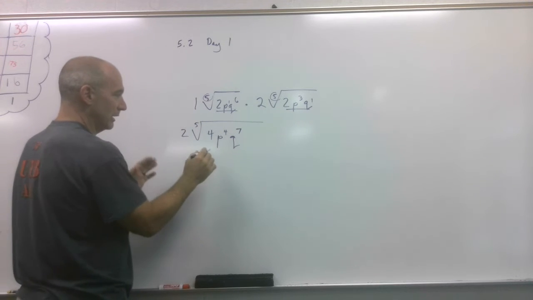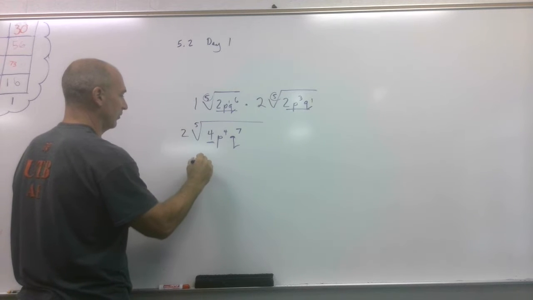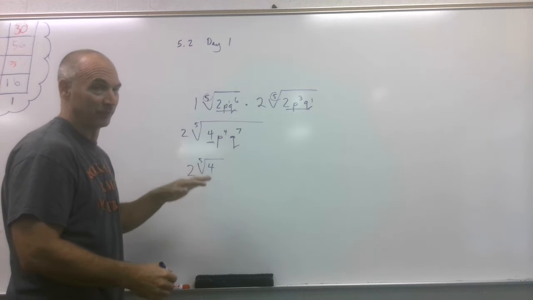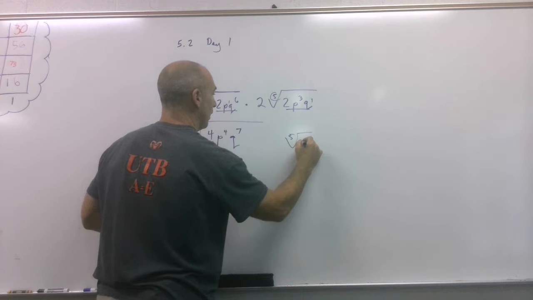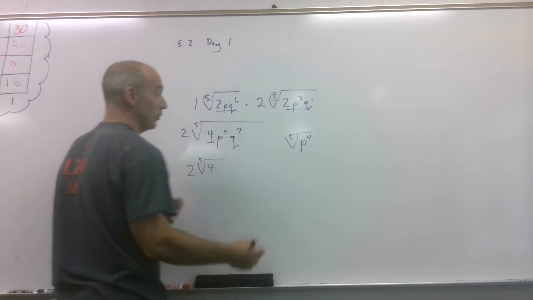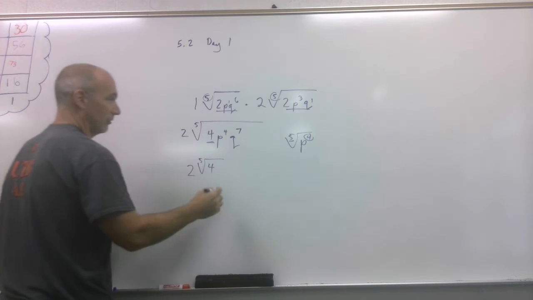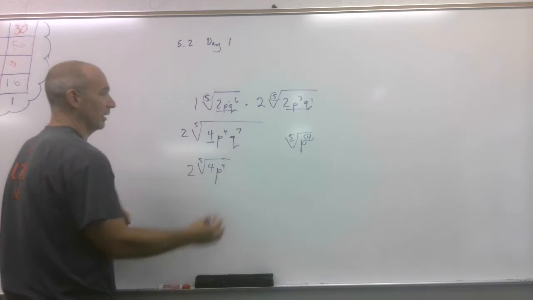Now if I go one 3 at a time, there's no way I can break that down. So that is just stuck underneath there. There's a perfect square root of 4, but not the 5th root. So now I'm going to start looking at the 5th root of p to the 4th. Now notice, this is less than 5, so that's stuck. There's no way I can break that up into little parts and reduce it.